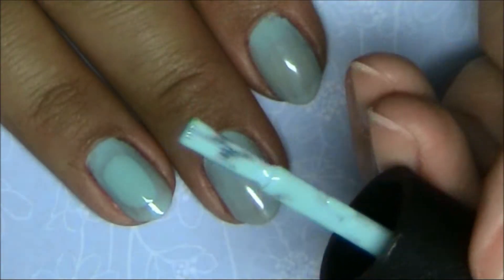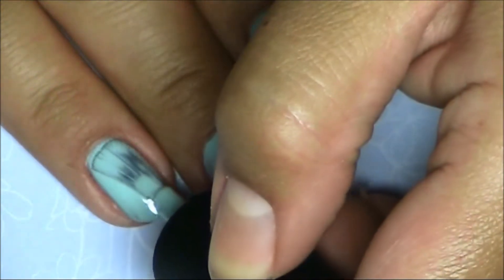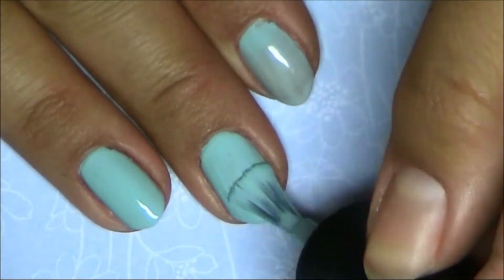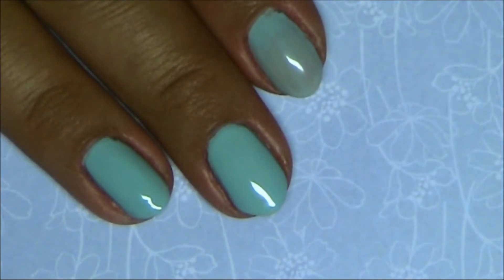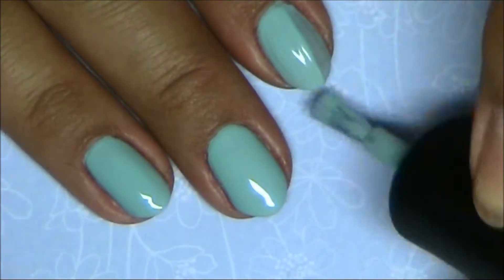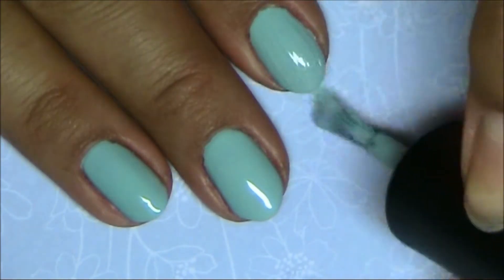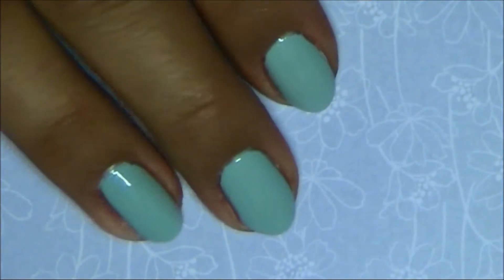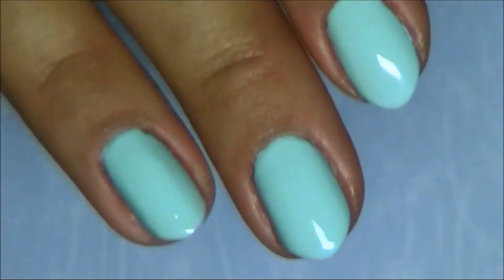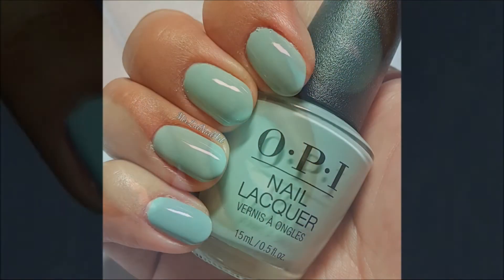I got a massive piece of lint in that stroke so I need to redo it — let's try again. Two coats here. This is the kind of OPI that I love: beautiful color, easy to work with, and perfect coverage in two coats. This is so far one of my favorites, definitely really beautiful. Two coats of 'Was It All Just a Dream.'